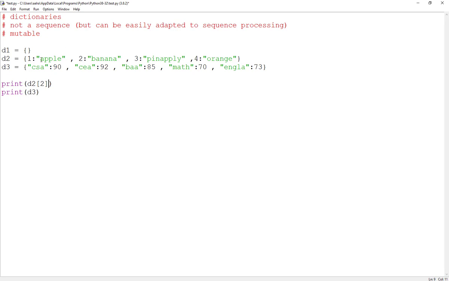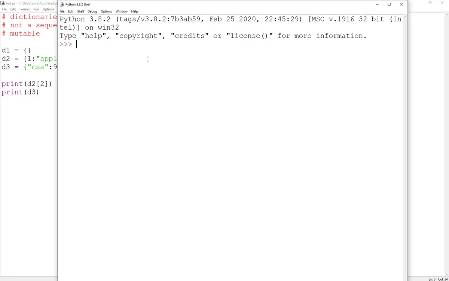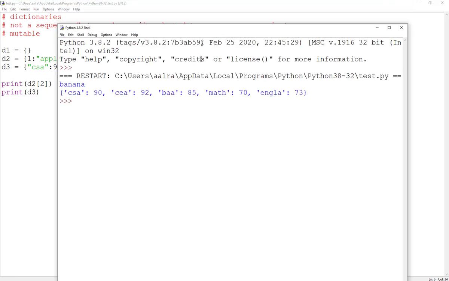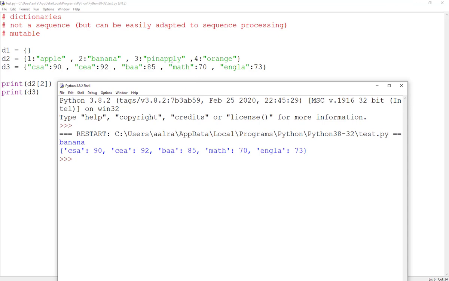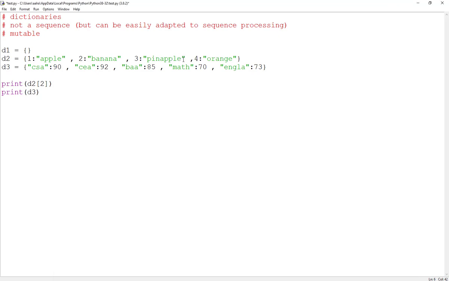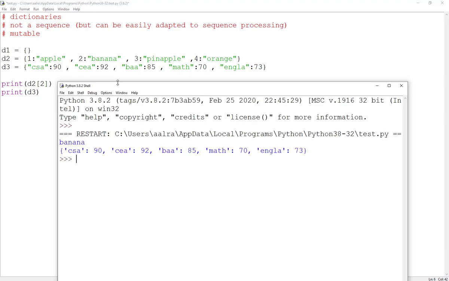Or the third value, in this case 0, 1, 2. This is what you usually think based on what you learned from tuples and lists. But when you run this, you're going to notice that the result is banana. It is not pineapple.